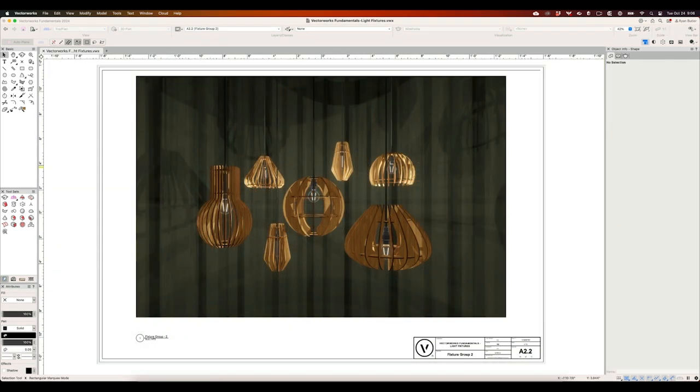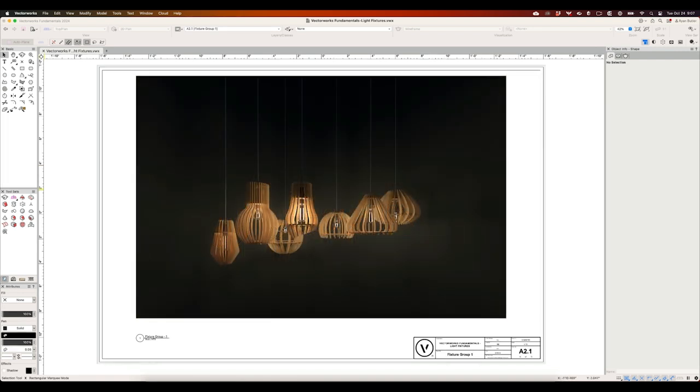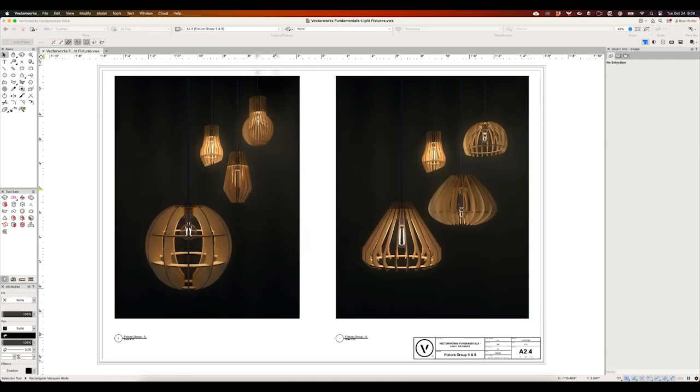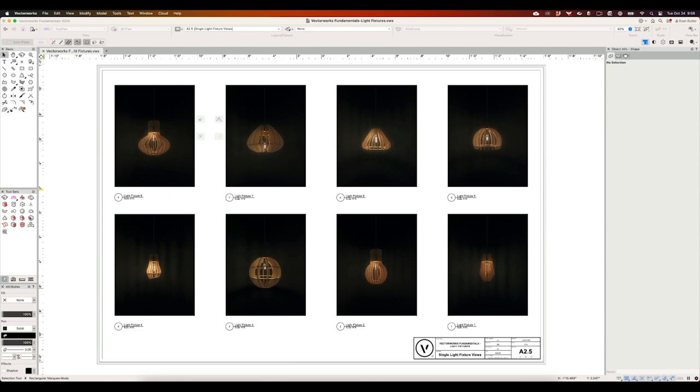From this view, you can create a viewport to show up on a sheet so that you have this view in your drawing set. There are other render modes than shaded, where the image can look more realistic or not, based on your settings. These views were using Vectorworks' in-house render engine called Renderworks. This mode has similar settings and takes only a couple of minutes to render, depending on the quality settings or the DPI of the sheet layer, but the results are amazing.